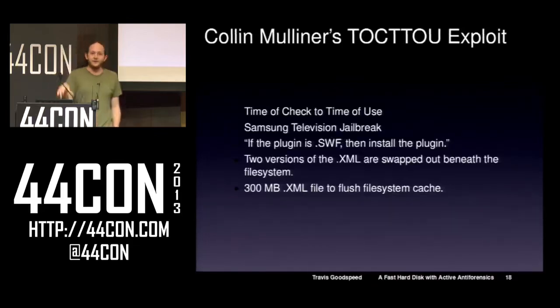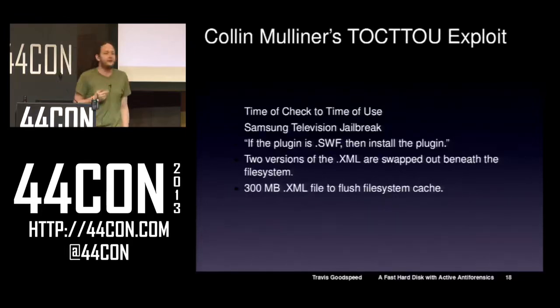They had to exist at the same location on the disk, but if you could trick the host into reading the file twice, rather than rereading it from cache, then you could make it so that the second read had a malicious plugin, but the first read had a safe plugin. And by doing it that way, the TV would think that the plugin was safe to install and would install it. So that's what he did.